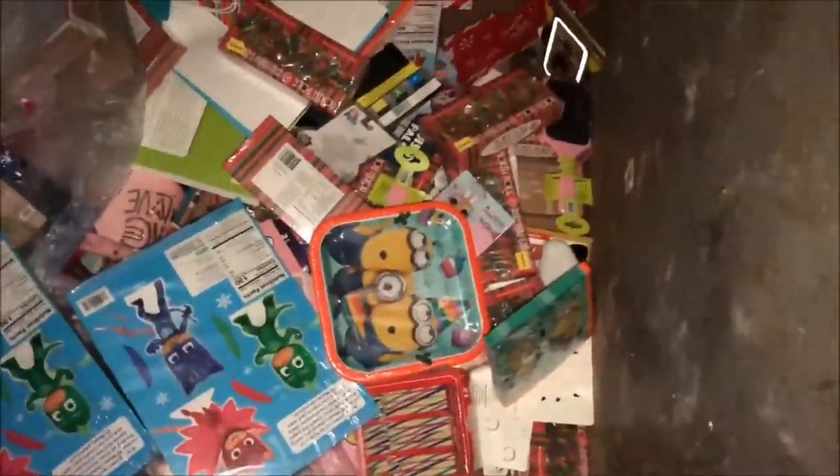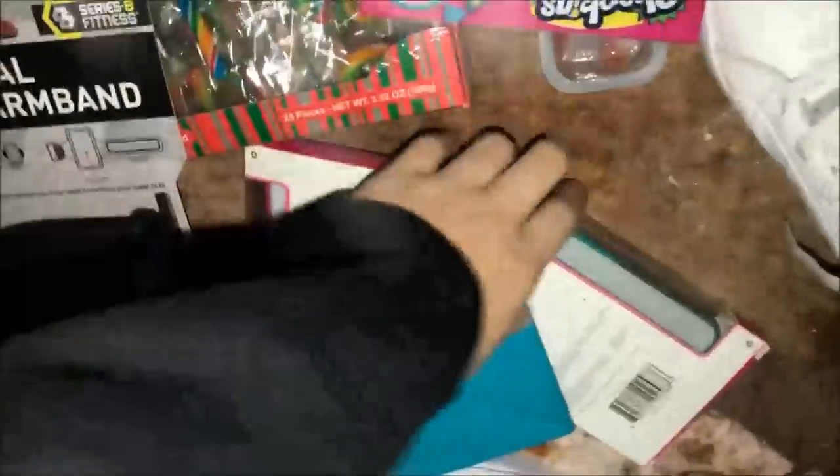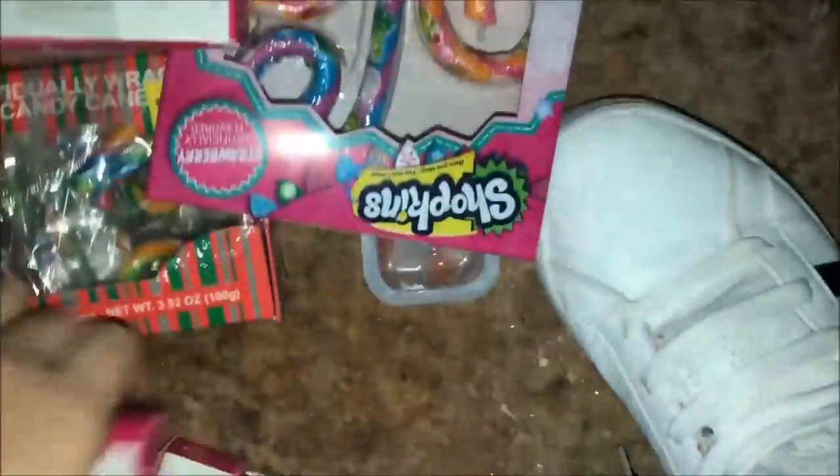Should I hop in and start passing stuff out? Okay, so I'm gonna hop in here. There's a lot of phone cases, hair brushes, so many candy canes, rings — oh, toe rings! You need to come to Five Below right away. The squishy pals cases — come here, look at that, that is helpful.